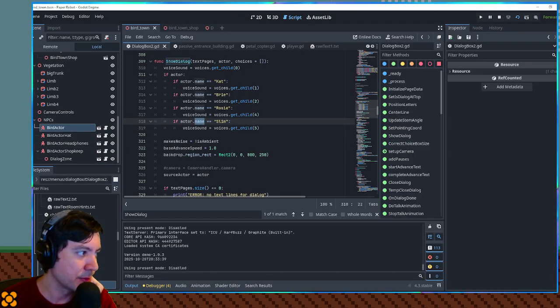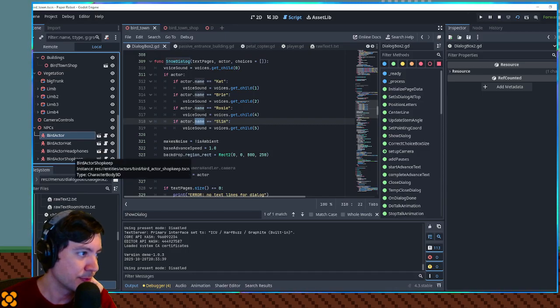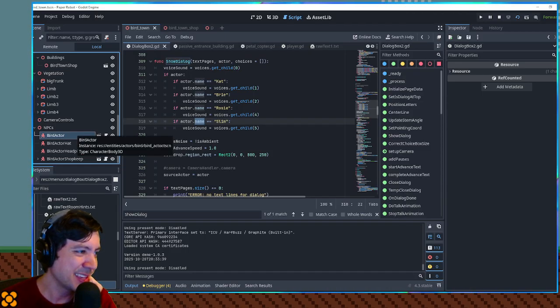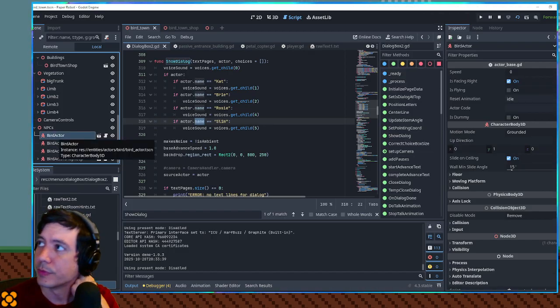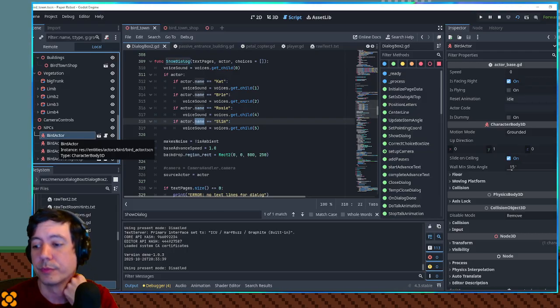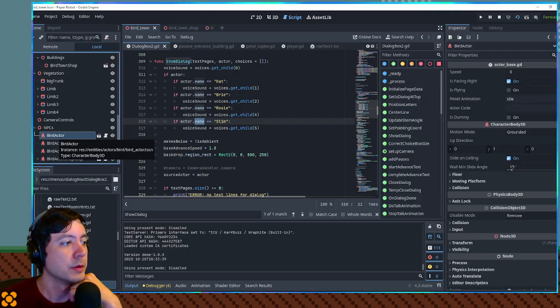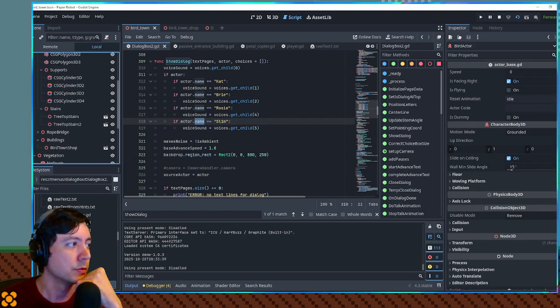Because all these are going to have the prefix of bird. I think I would rather it live on the actor itself. That's still doable. Okay, I think we'll handle.